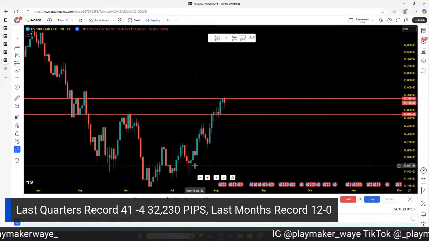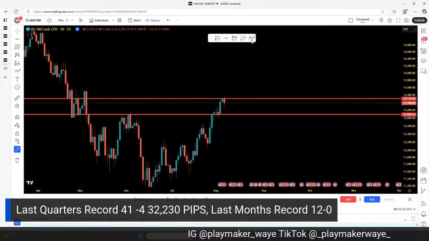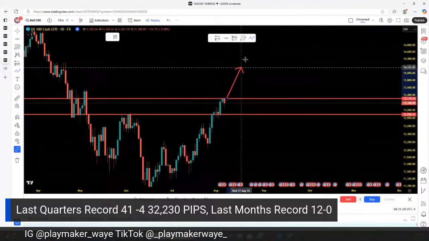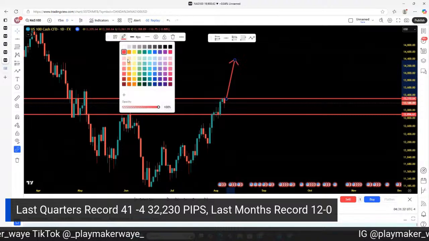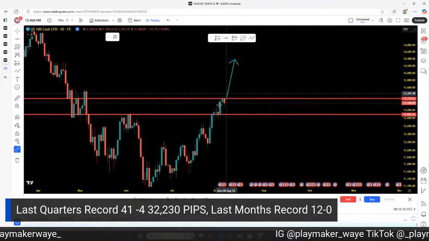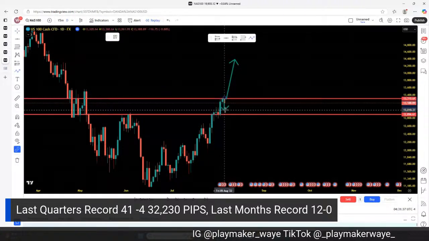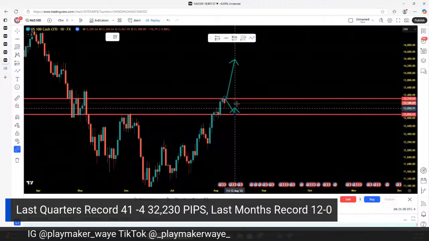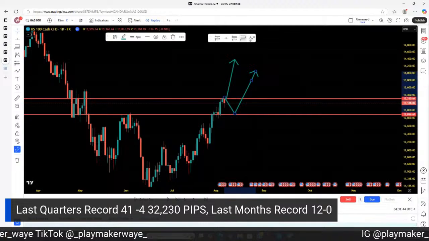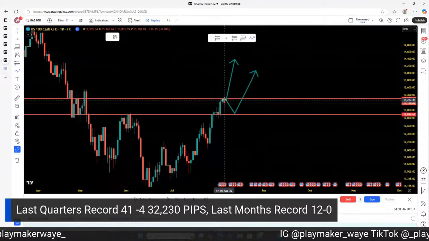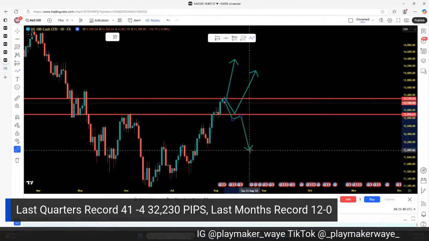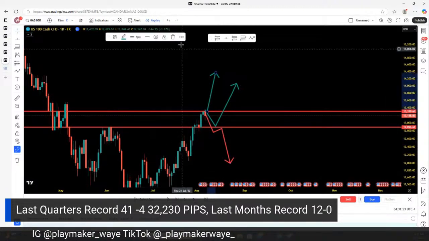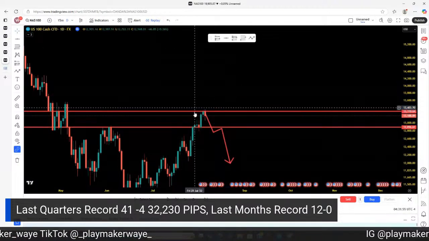So again, we're in an uptrend. We only want to look for buys, right? So we're either going to look for buys if price can break this high, break this resistance level and make a new higher high, right? Or if price can make a new higher low, but it has to respect this low by support and break this low and make a new higher high, right? So we'll still be looking for buys either way. Only way we would not look for buys is if price rejects this level and causes a reversal to come into play. All right. So let's hit the play button and see what price does.